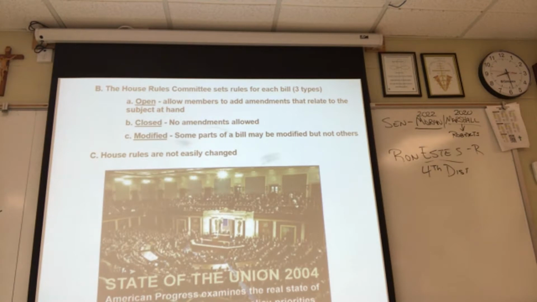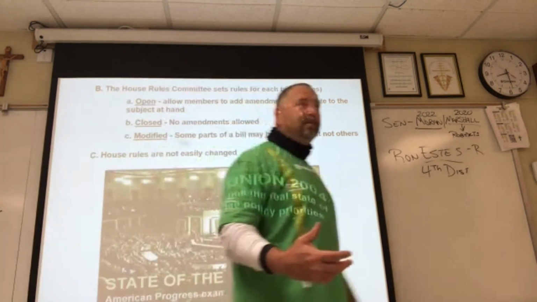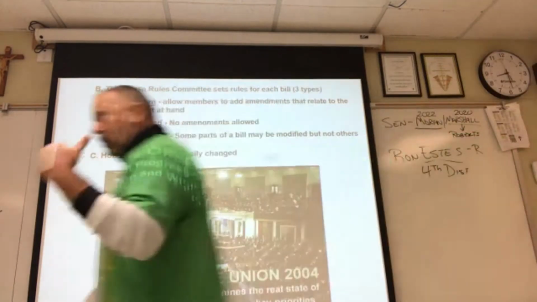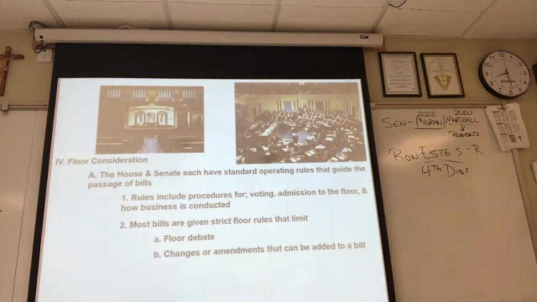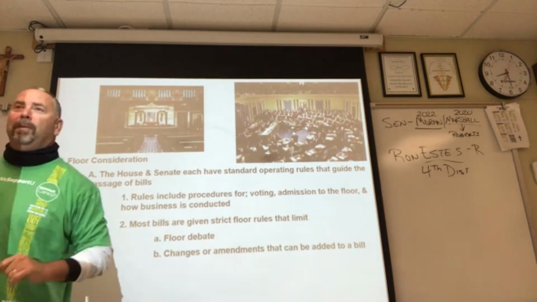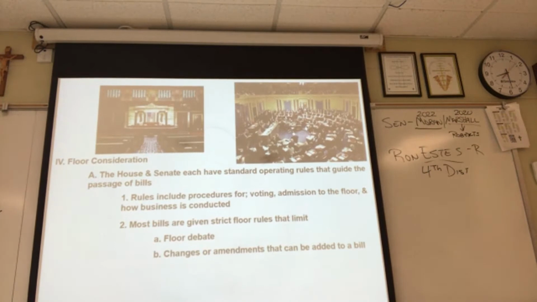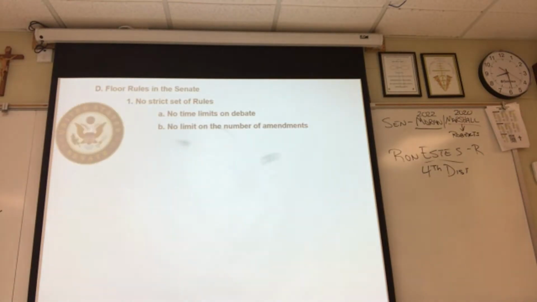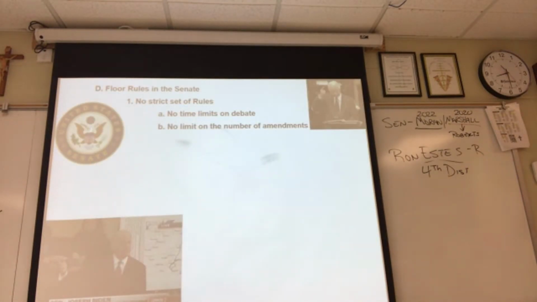Now the Senate is where it gets fun. Because the rules in the Senate, there are no rules. There's no limit on these two things. There's no limit on debate. There's no limit on the number of changes you can make to an amendment. Okay? Good here? All right, let's go to the Senate. There's Uncle Joe.